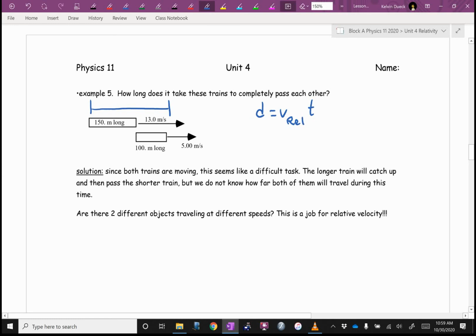I deliberately didn't put that on your green sheet because I think it's a reasonable derivation from d equals v i t plus a half a t squared. Max, you going to make it? You're not. What's this question asking me to find? You can write the rel each time if you want to, but I've clued in where I'm going and I'm organized but lazy. What's the total distance the back train has to cover? I think 150 plus 200 is what it's got to do to get past the front of the front train.